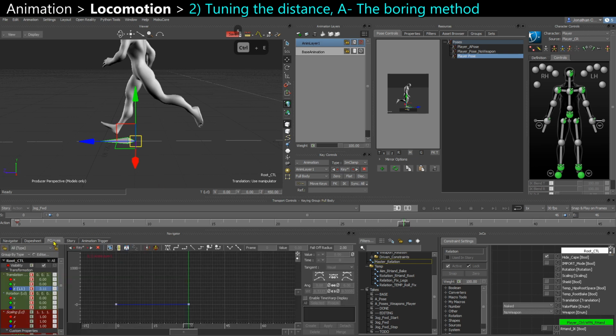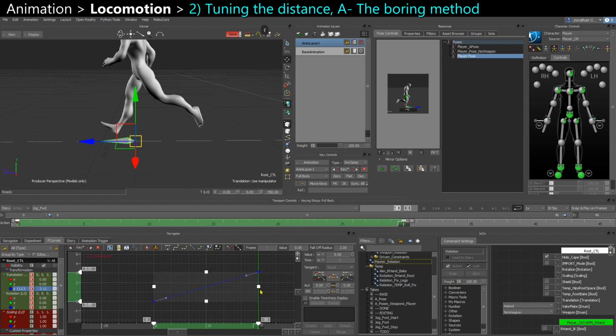Now when I come to my F-curve, I can see that there's a little delta that was applied. It's 3 centimeters, just a few centimeters to fix the difference between my 446 and match exactly 450. But my clip is not exactly 1 second long.